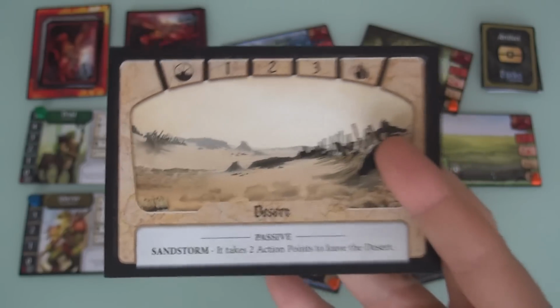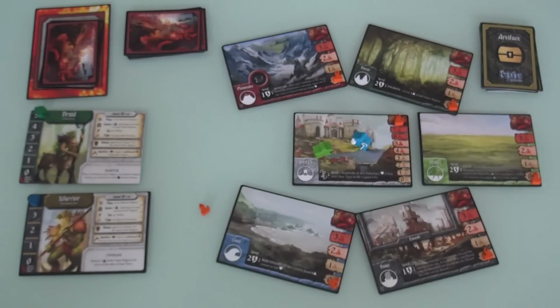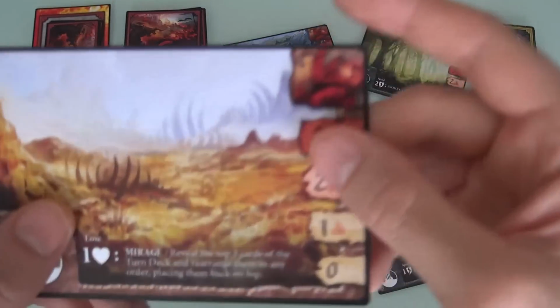Now, those are both fine. Those are cool, interesting problems to solve and plan around. But now, the desert, instead of creating problems, gives you opportunities.